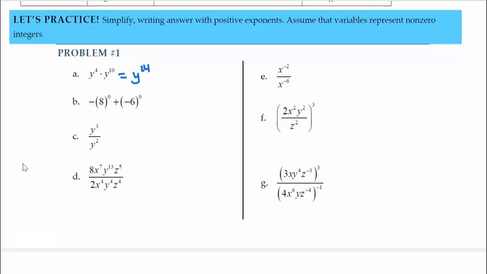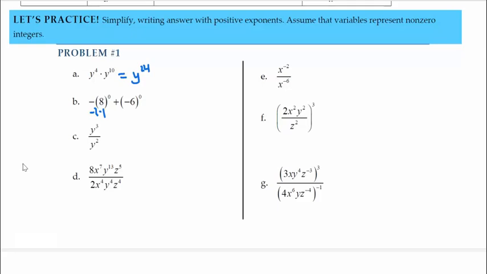Okay, let's look at this next one, though, because it's something you need to pay attention to. We have a negative on the outside, 8 raised to the 0 power, plus negative 6 on the inside of the parentheses, that negative raised to the 0 power. So on this first one, just 8 is being raised to the 0 power. And we said anything raised to the 0 power is 1. So I know that's 1, but I still need to use this negative out in front, which is kind of like a negative 1 that's being multiplied there.